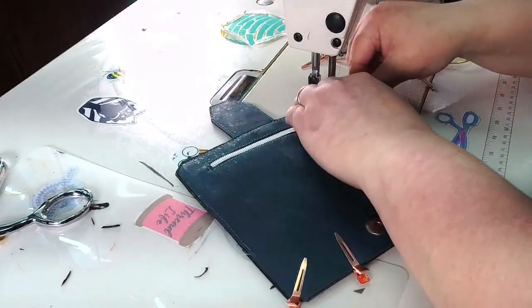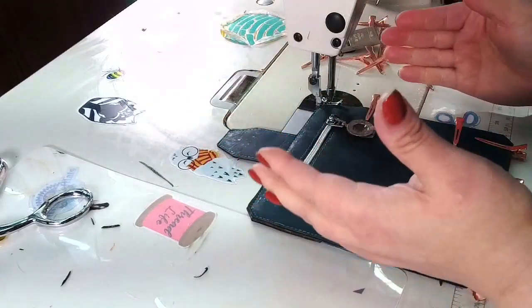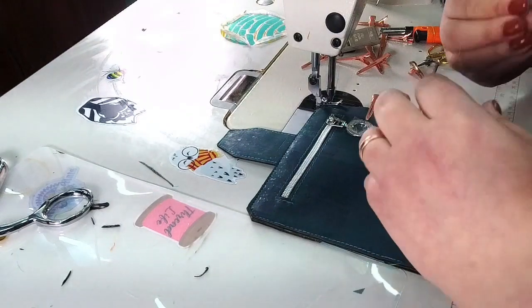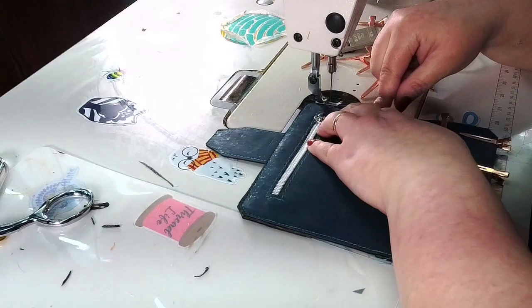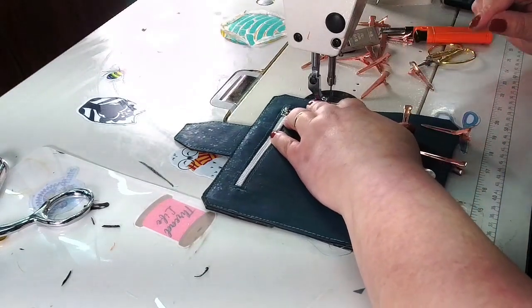The reason why you have to clean up the edges is because things are going to shift, because cork has a stretch to it and it can shift while you're sewing. And if that's the case, it's not a problem. We just need to clean up those edges.